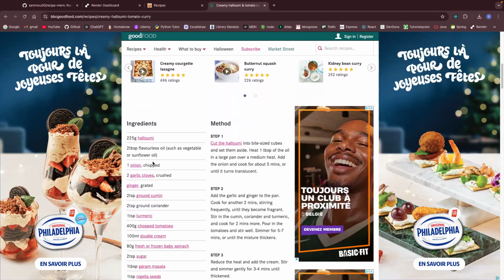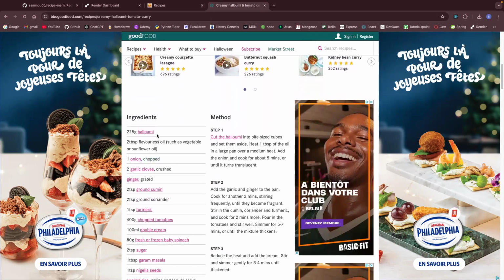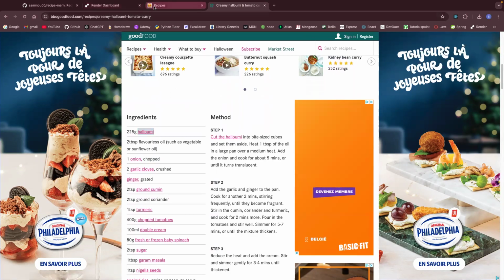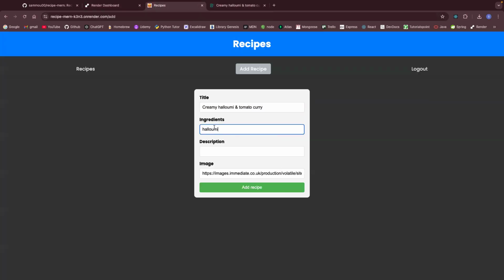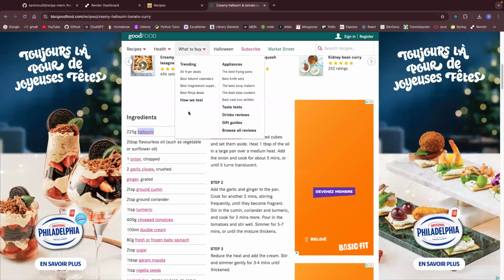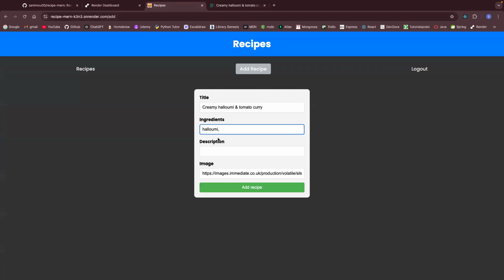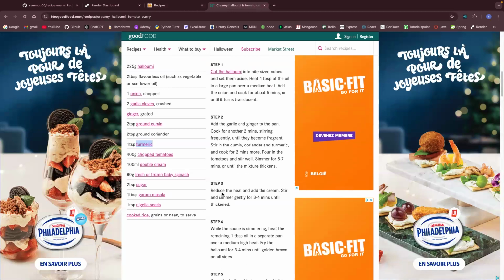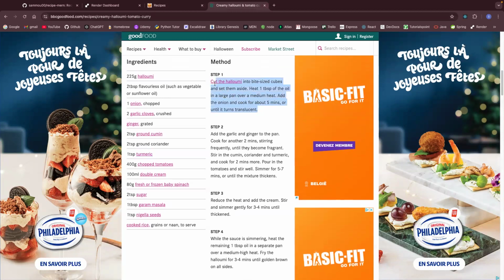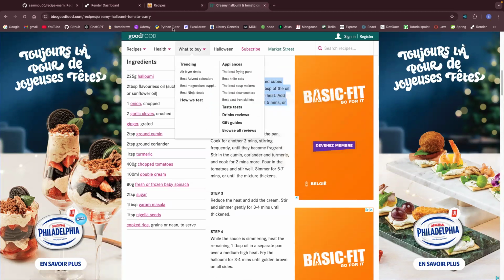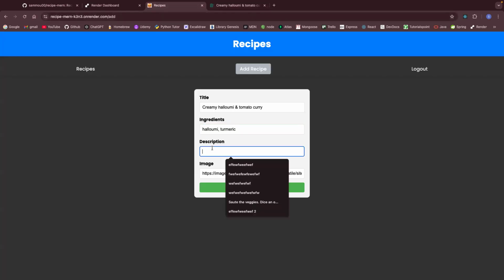Oh, well, so I have some onion, halloumi, and what I can do here, I can just put some ingredients like that here. Onion, garlic, yeah. I'm not going to add everything, you can add everything after that. And here's a step. I'm not going to do everything actually. I'm just going to say copy like that. And that should be enough.